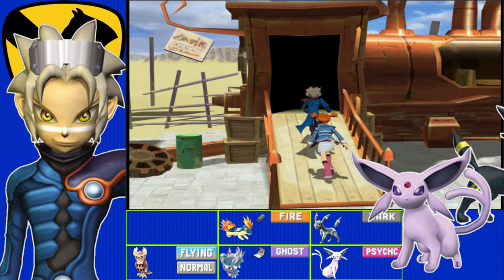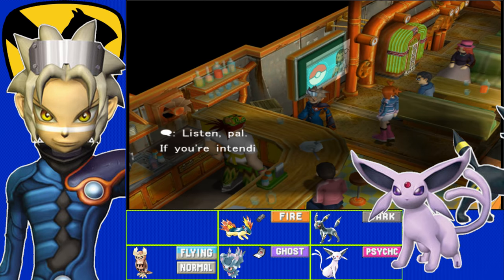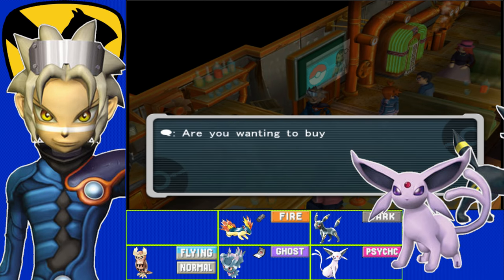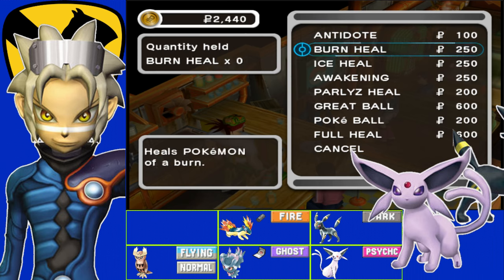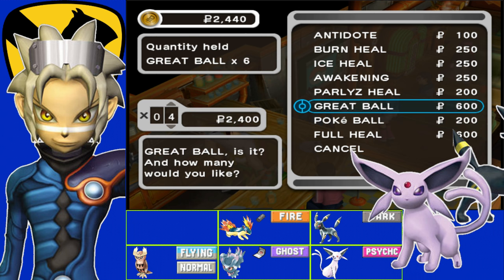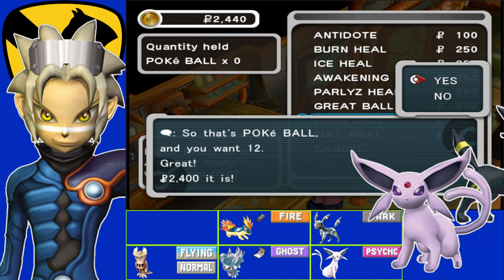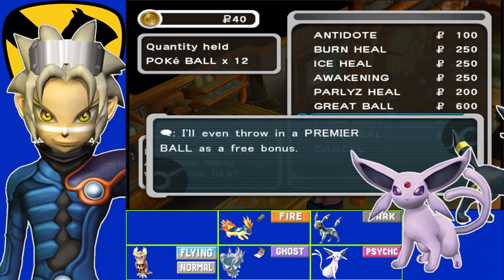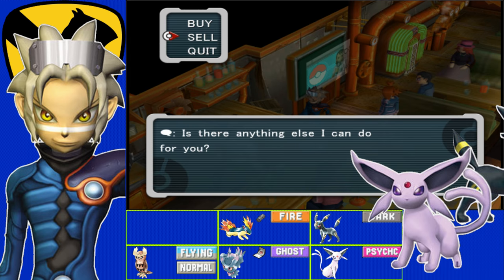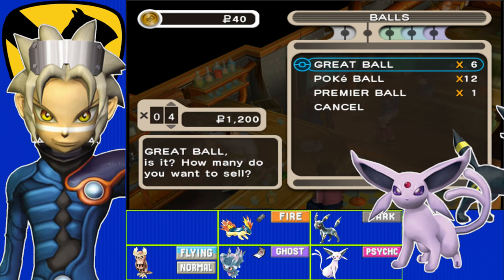So let's go up here, and we'll get our Pokeballs. So we got 2,440. Usually I like to buy just Pokeballs. How many can I get? I can get 12 in total, or I can get 4 Great Balls. So I think I'm going to go with 12 Pokeballs. That'll do. And he's going to throw in a Premier Ball. Nice. So anytime you buy a set of 10 Pokeballs, he will give you a Premier Ball as well.